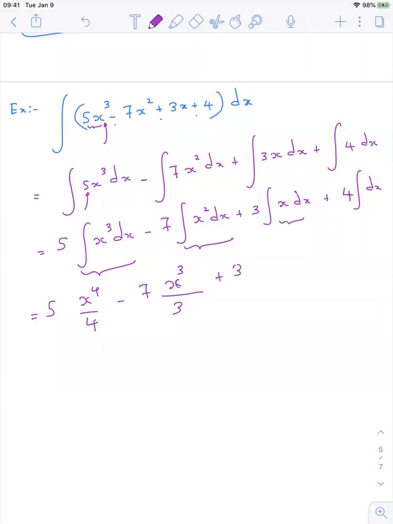Again for this one right here, x to the power 1 is there, so you add 1. So this will become x squared, and then you divide it by 2, and plus 4 times x, right? So when you have a constant, you just integrate, and your answer will be x. And in fact, for each integral you will have a constant, but I will add all the constants and put 1 here. So this should be your final answer for the integration, right?